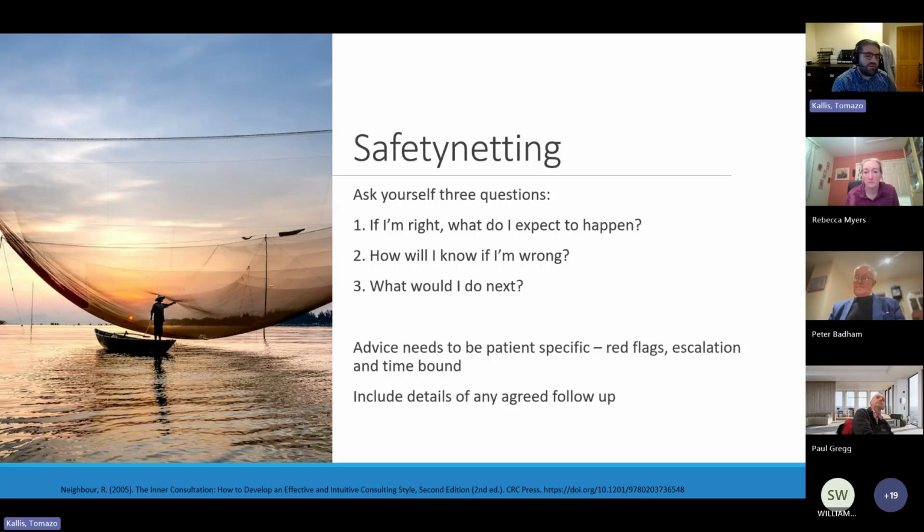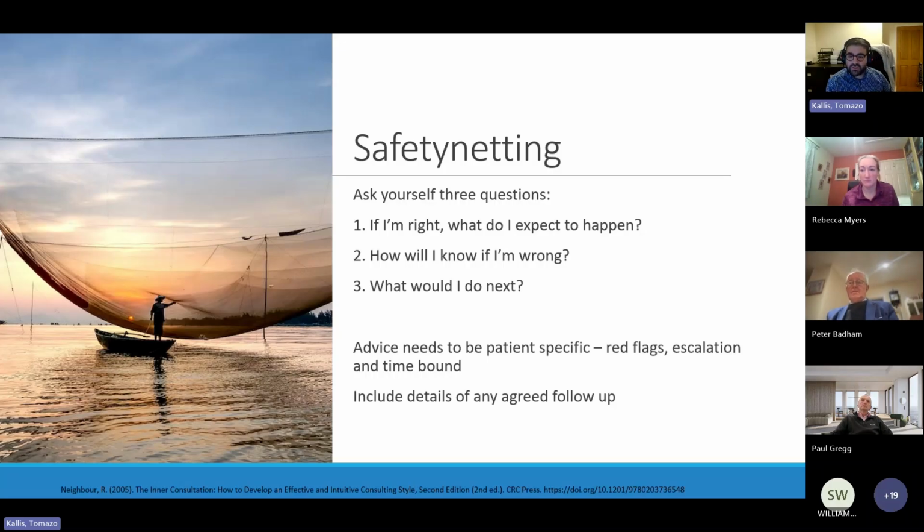So tell them how long it should last and tell them how long they need to wait and where they should go with it. Because it's going to be very different if someone's got a pain in their middle ear and it's not gone in 2 weeks versus they're vomiting, they've lost their balance and they can't see properly. You're going to want them to go to different places with different levels of urgency. Articulate that to the patient, make sure it's time bound.